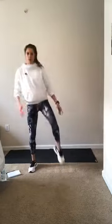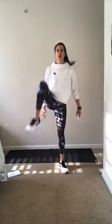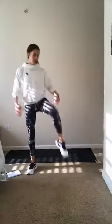It's hitting a lot of great muscles. Squats, hitting those glutes and quads. Abs are tight. Our oblique is working to get that knee up. 10 seconds left. Go a little lower. Come on up for 5, 4, 3, 2, and rest.